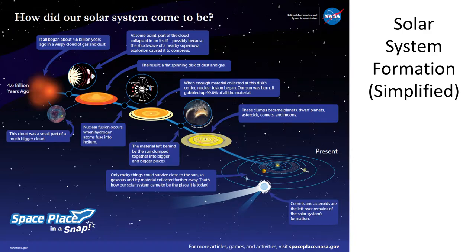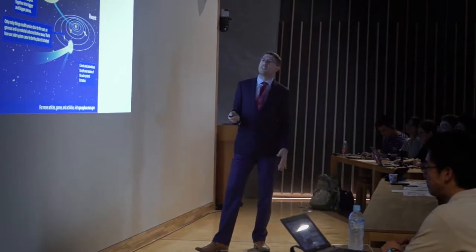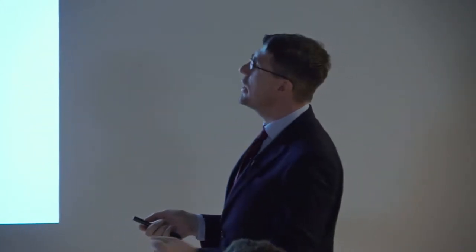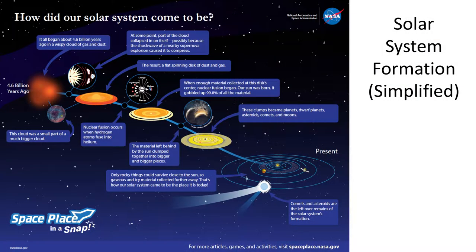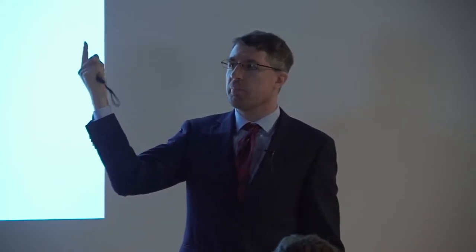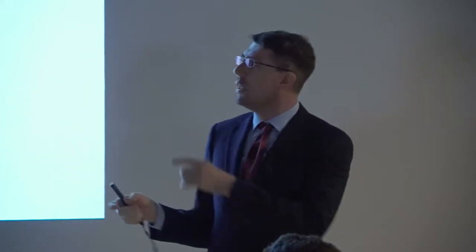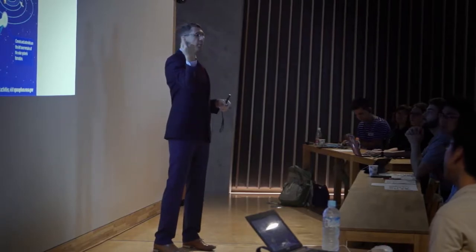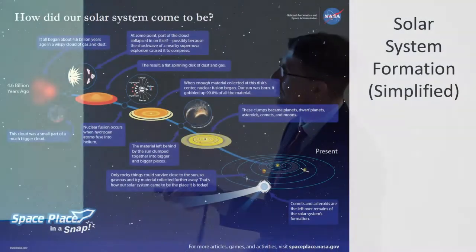Very early on, about four and a half billion years ago, the Sun formed from a gas cloud which was collapsing very slowly. Then some of the gas and the solids in the disk that surrounded the Sun — as the gas cloud was collapsing you form the Sun, and it is surrounded by a disk which is like a spinning pancake. Sometimes when you go to a pizza parlor in Italy you see somebody holding a pizza on their hand and spinning it, and you notice that as he keeps spinning it the pizza expands. Just imagine that the same thing is happening here with the Sun, where the inner part is going closer to the Sun.